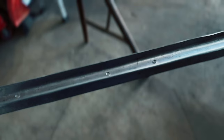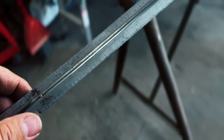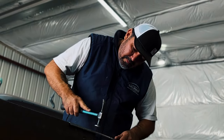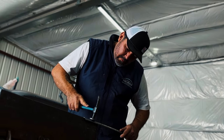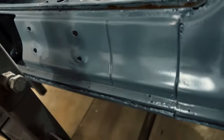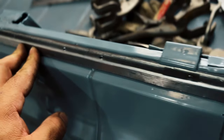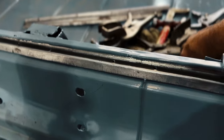I'm getting to the point where I'm like, you know what, I'm gonna weld it in. But I think I'm gonna go over here and give it a nice little slappy slap. We're gonna see what it looked like. Get on there. See if she laid down. Good girl.